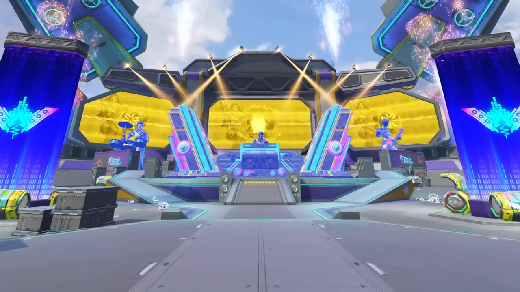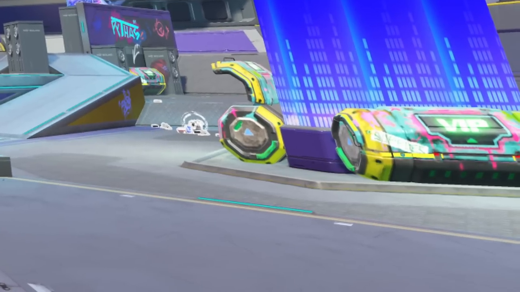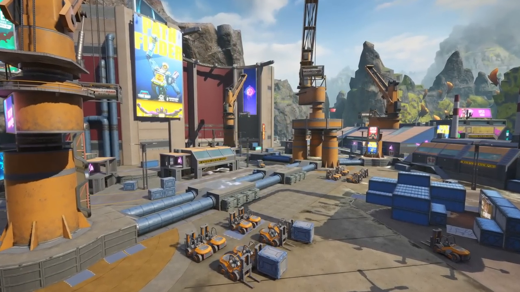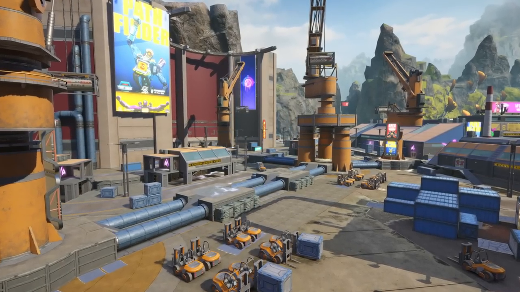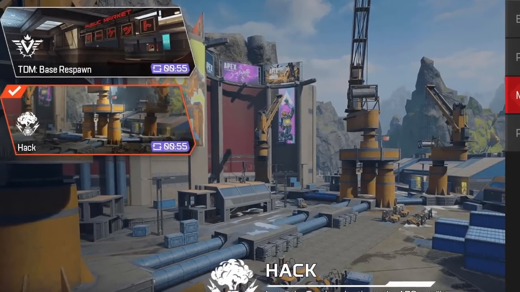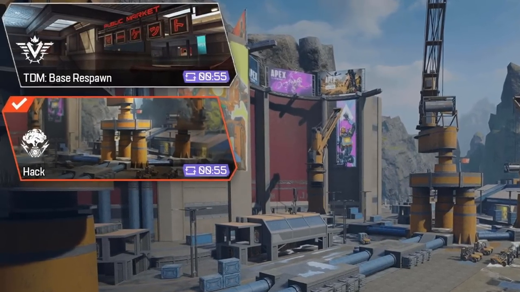It's like a big music concert, and there's also going to be some more VIP boxes placed across the map. The third image shown here, a lot of people are confused about, because it shows Sorting Factory and World's Edge, but Sorting Factory is a game mode in Hack, the game mode in Apex Legends Mobile. So if you want to go and experience World's Edge, you can go play Hack.